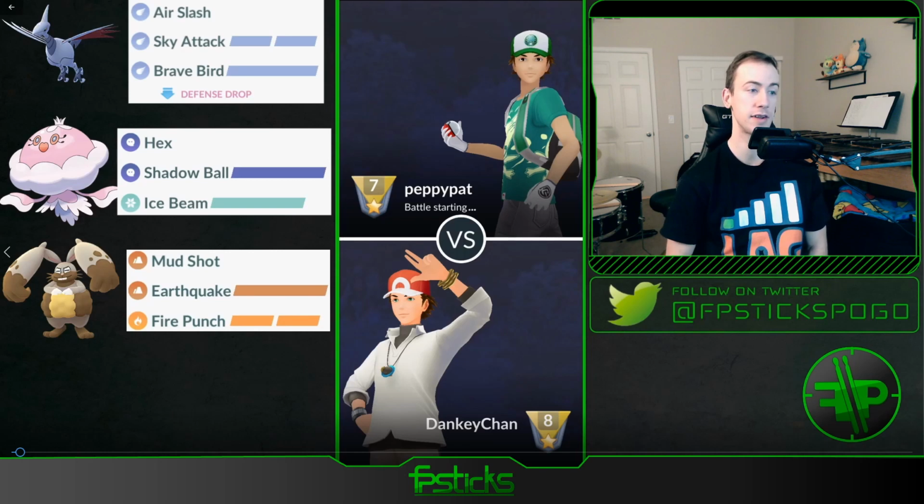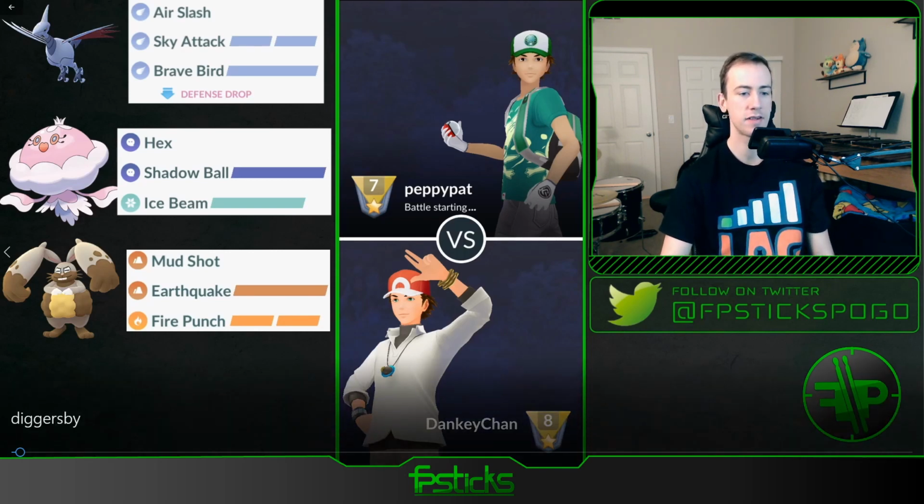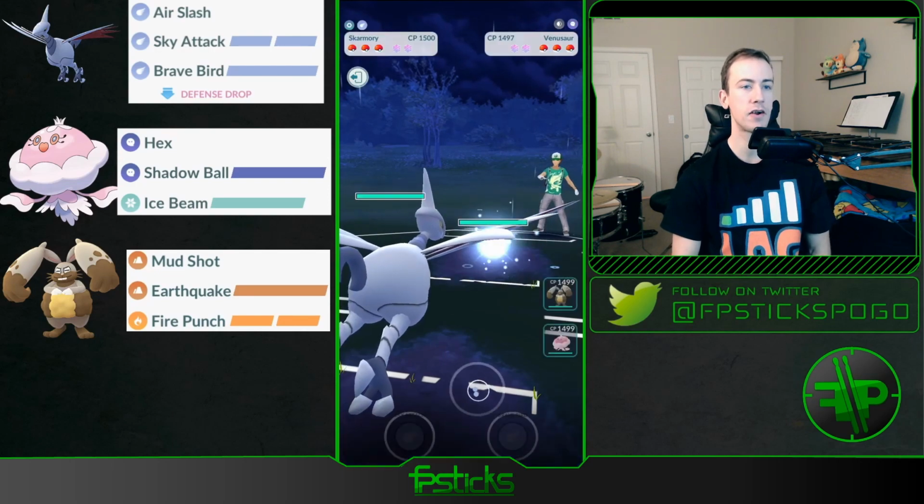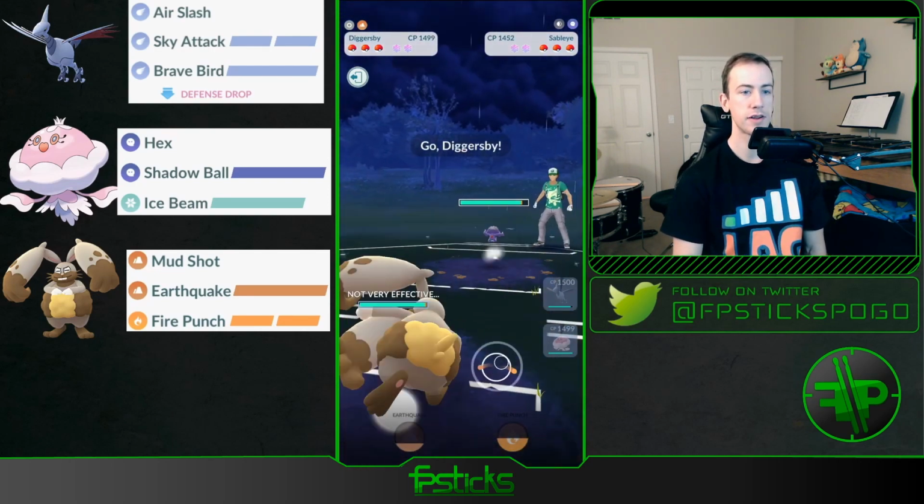I also don't have a Diggersby built, so I'm very excited to look at how this team is going to perform here. We have a typical pairing of Skarmory and then a ground type being Diggersby in the back, so that's a very solid core. And we're going to see how this plays out.